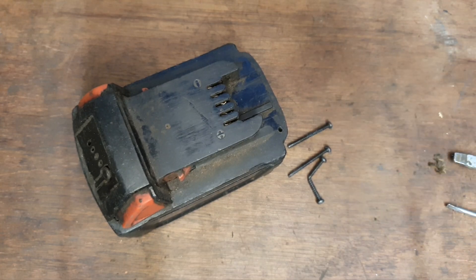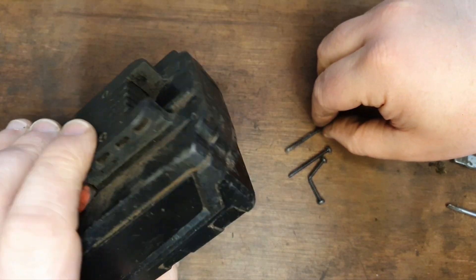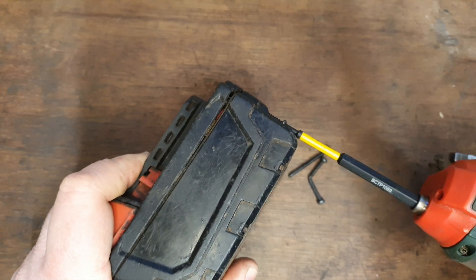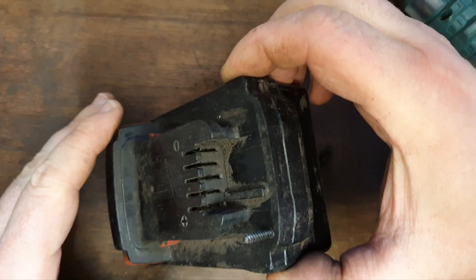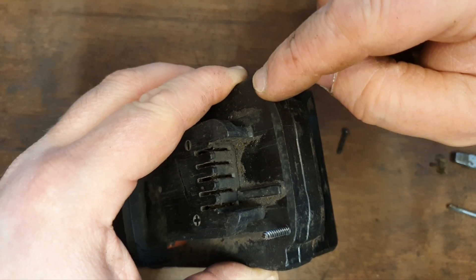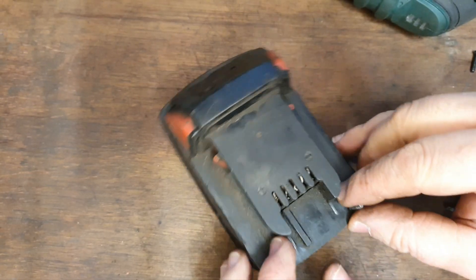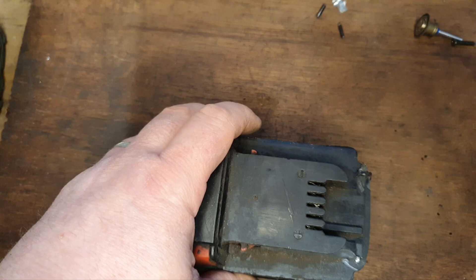These batteries have long screws and short screws — the long screws go on here, the short screws go on here. What I tried off camera was this: if I drive the long screw up here it'll hold this end on, because the top has been damaged and there's nothing for the short screw to thread into. So I drive the long screws up, cut them off, and even them off. That'll hold that top on. I've cut the two bits that are protruding off — two bits of screws — and I'm going to give it a little bop.